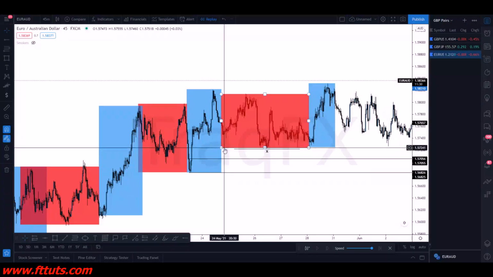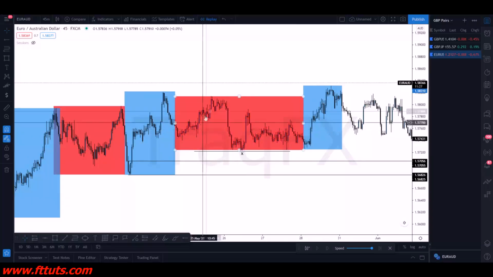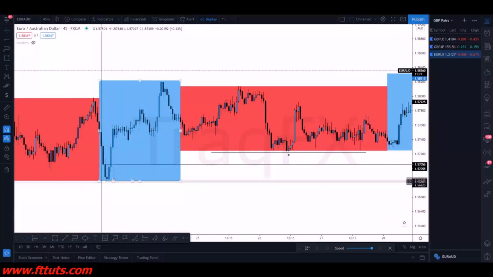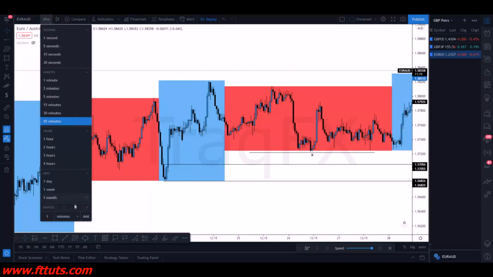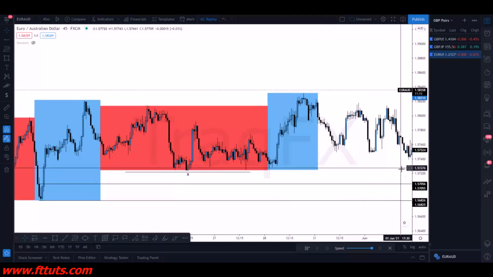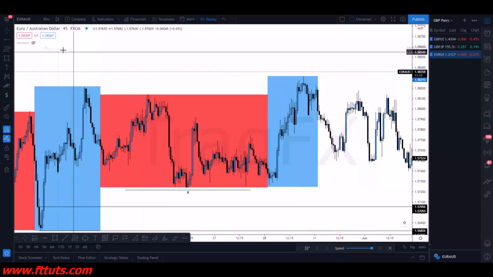Now, after that expansion, we have this manipulation phase where price creates equal highs and equal lows, meaning liquidity above and below those levels. I was focusing on this area of interest right here, this 4-hour order block, whatever, we'll get into that later. But price re-expanded back up, breaking structure.